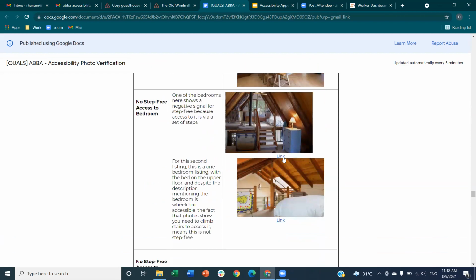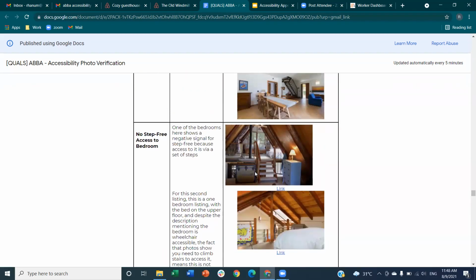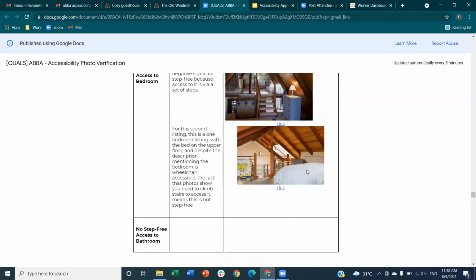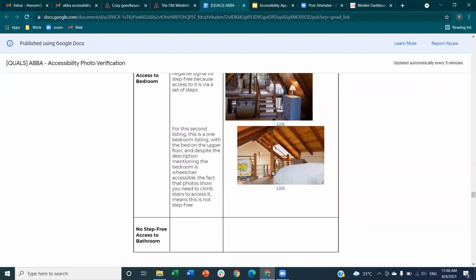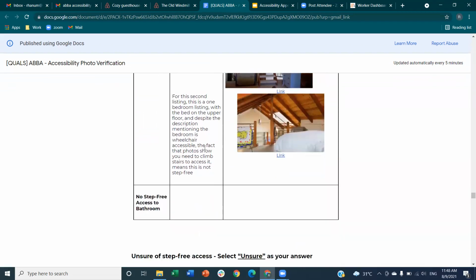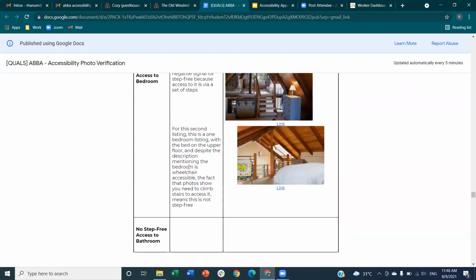Now sometimes you have a lot of loft bedrooms, bedrooms in the loft, where you have stairs to climb up to it. Obviously, this is not step-free, right? This is an absolute indication that it's not step-free. See all these bedrooms in the attic, in the loft, you have to climb stairs. It's not wheelchair friendly. It's not step-free. Okay, so the description for this, you can read all this. I think there is a description and also a visual confirmation through the photos.